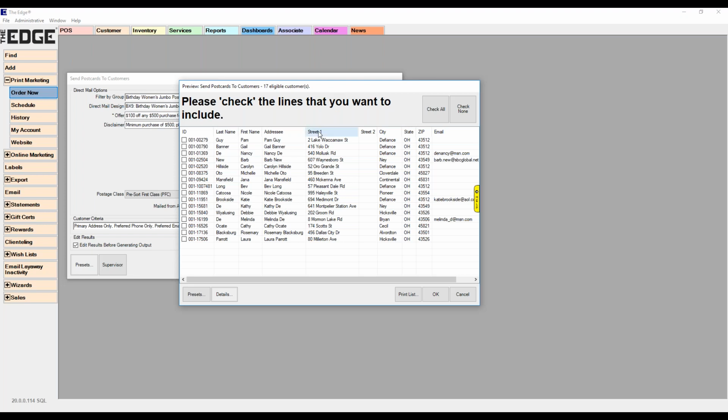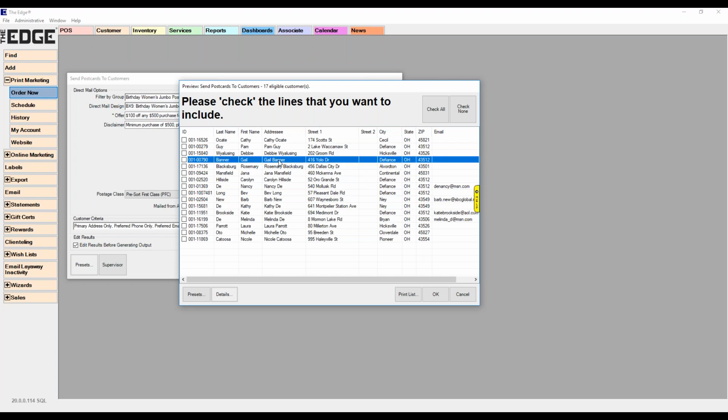So when I come in, I like to just do a quick scan of the street address, and I want to make sure that everything looks in line. I want to make sure that it looks like all the addresses are correct. I did see one person who had a name that looked very male to me, so I did go in and check to make sure the gender was correct. If you see anybody missing a zip code, you can double click on their line, or highlight it and click details. Either way, it's going to open up the customer record and you can go in and make any necessary adjustments.